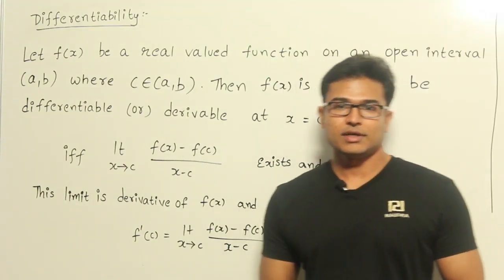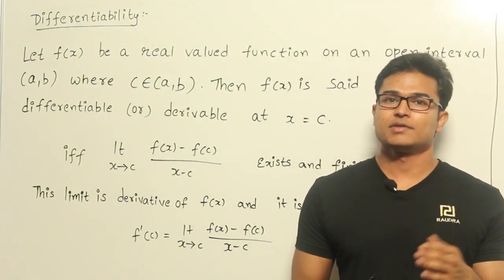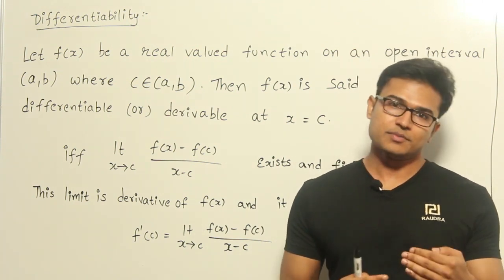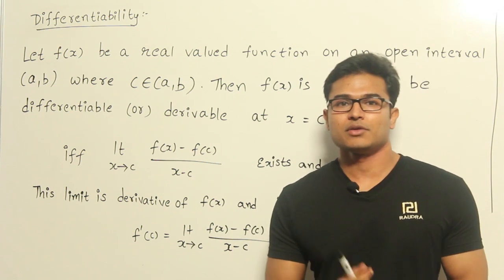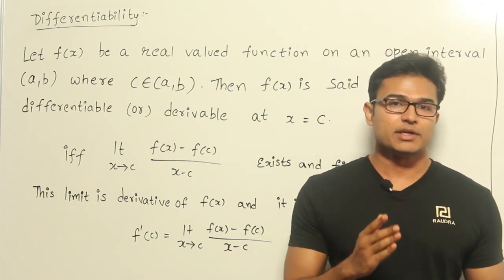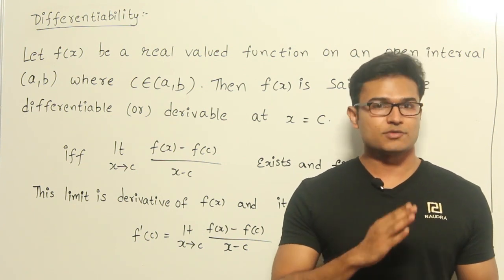Till now we have seen continuity, that is, whether a function is continuous over a range or not. If we don't have any holes or jumps in a function, we said that the function is continuous. Now let's look at what differentiability is. Coming to differentiability, here we need to know whether the function is smooth or not.